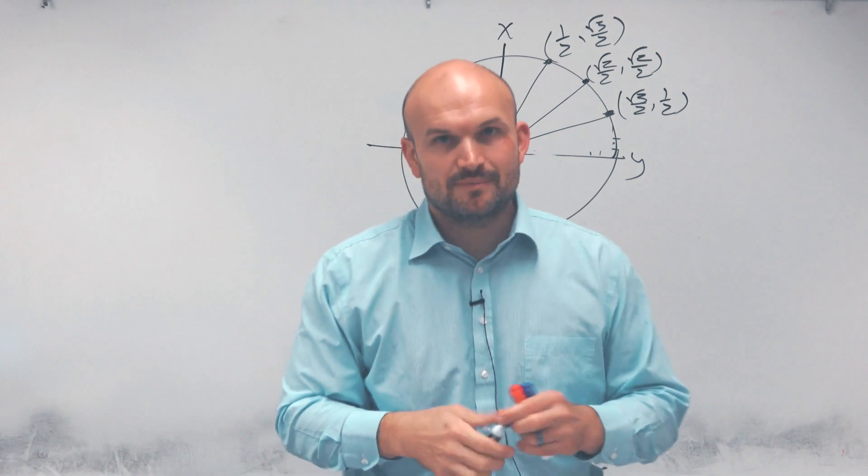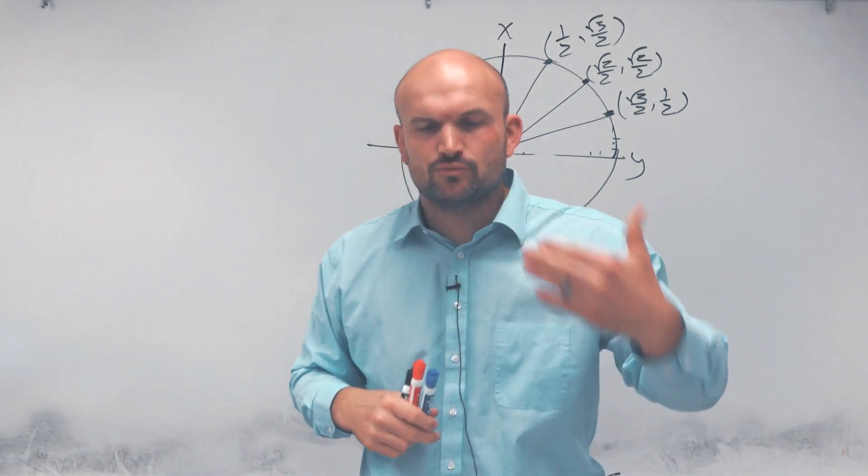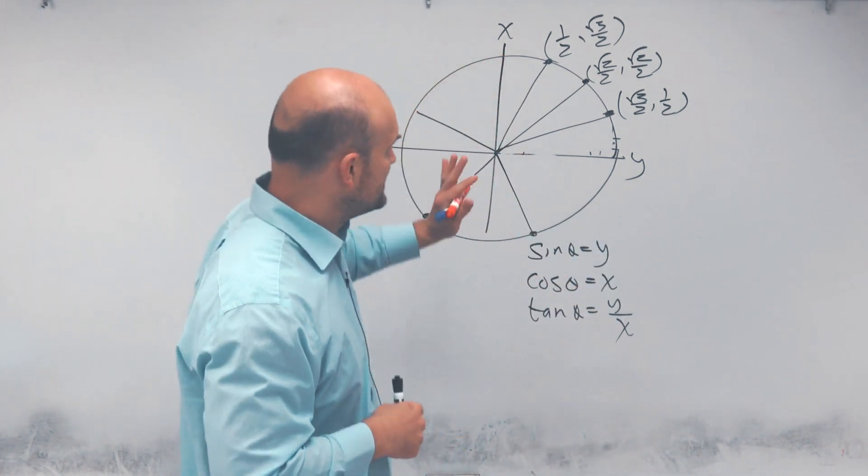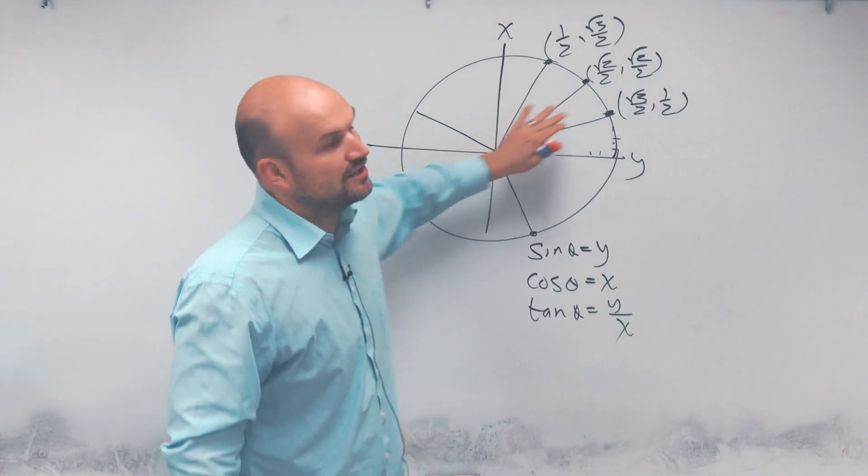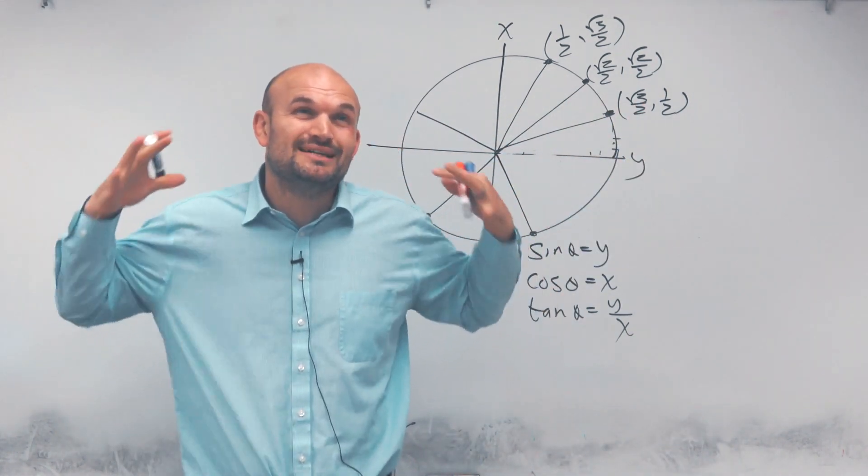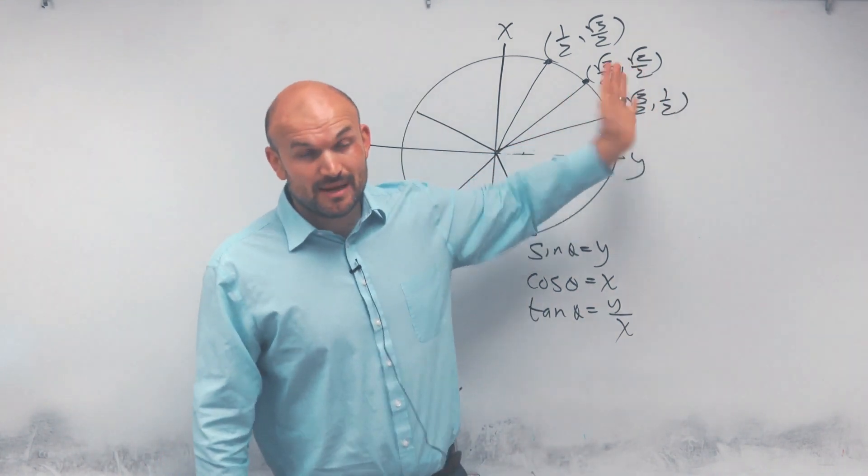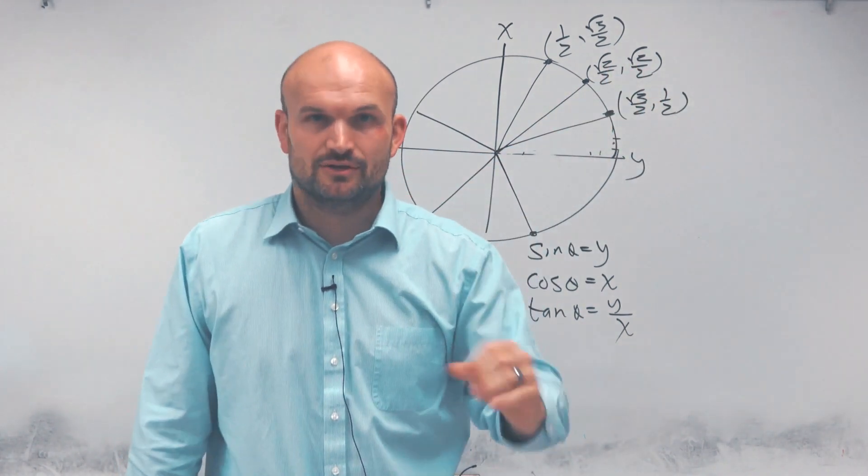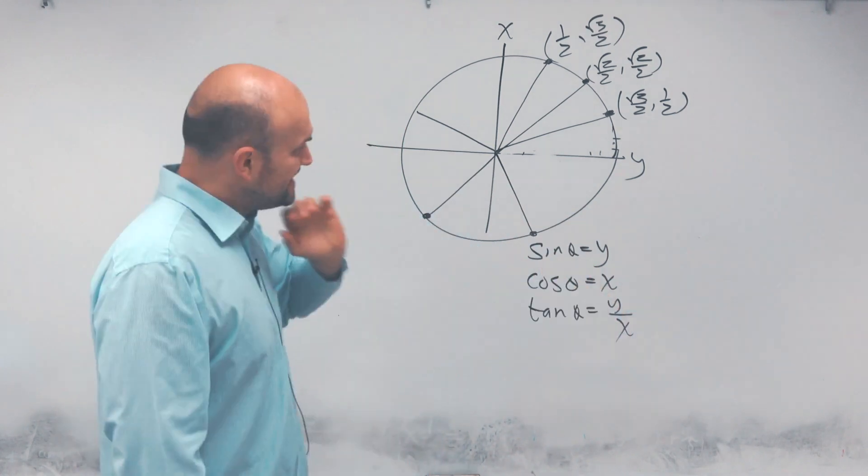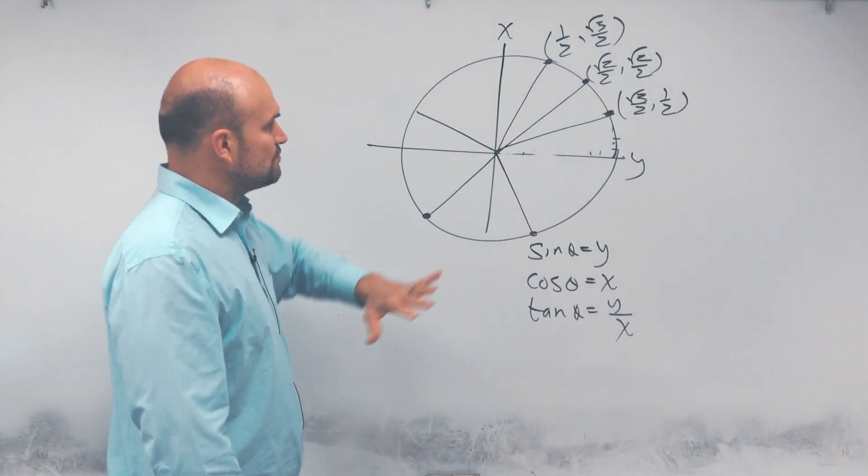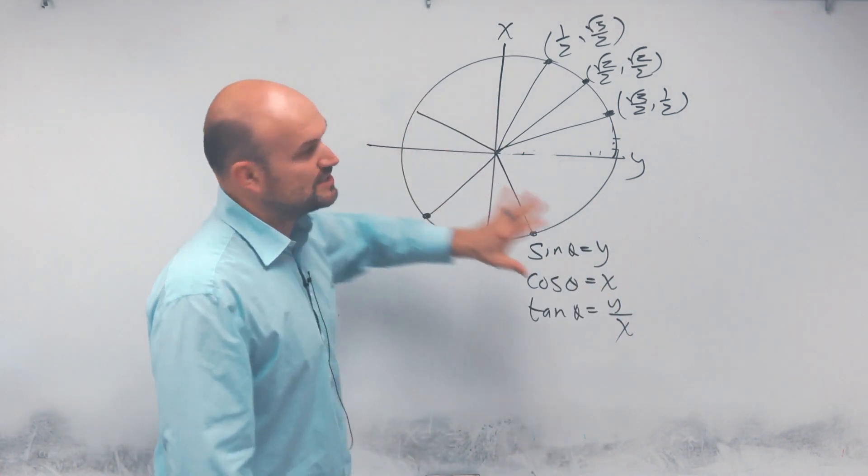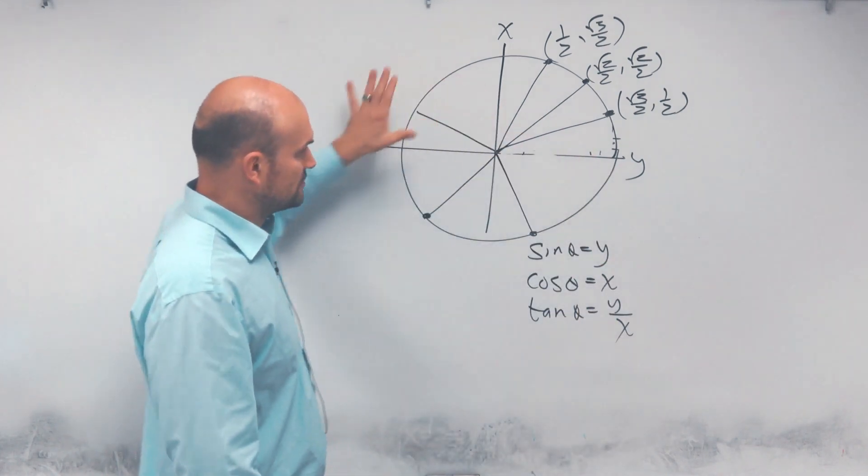Some typical things we talk about, at least in precalculus, we look at using the reference angles and using this idea of the reference angle and then using the first quadrant. I was like, that is going to be too confusing for my students. So what I told them is you need to know where these points came from, and we spent time understanding the triangle to develop that understanding. But then the next thing I wanted to do was rather than trying to memorize these angles, we talked about how to graph the angles and where these angles are.